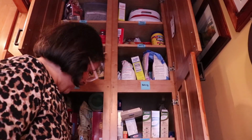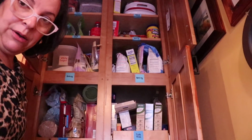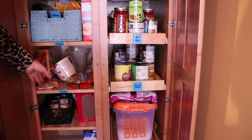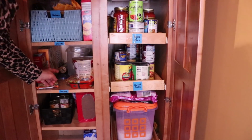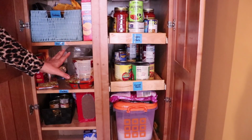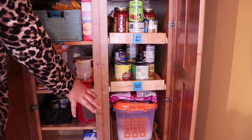So this is deep, and then over here is much deeper, the ones at the bottom. Hold on. And the ones at the bottom here, that would look better if I did this, right? See? There you go. These are much deeper than the ones on top. It doesn't make any sense. Anyway, I think they built this around a bunch of pipes.